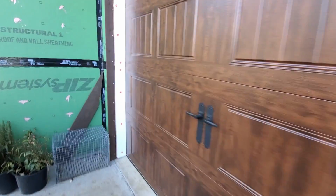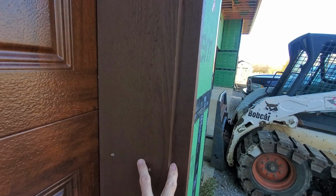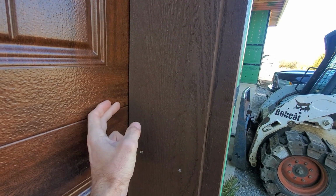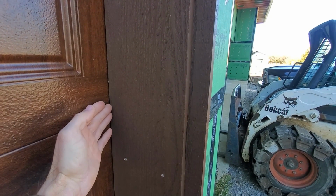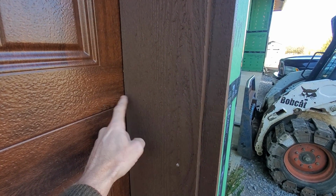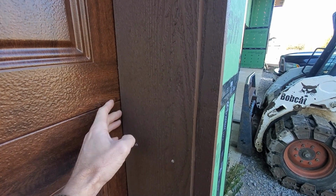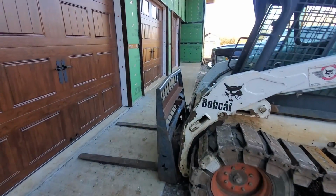So if we look down at this door, which is done, this is how it'll look when everything's done. Behind here is that insulation which presses against the door. So the door lifts up, it goes back a little bit and doesn't rub that insulation, but as it comes down it pushes against it. So that creates an air seal, but it's also insulated, and then our rubber piece will go against the door here. So that will keep an air seal as well as a little bit extra insulation.